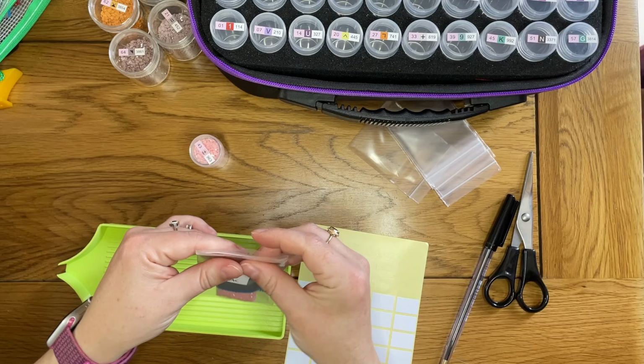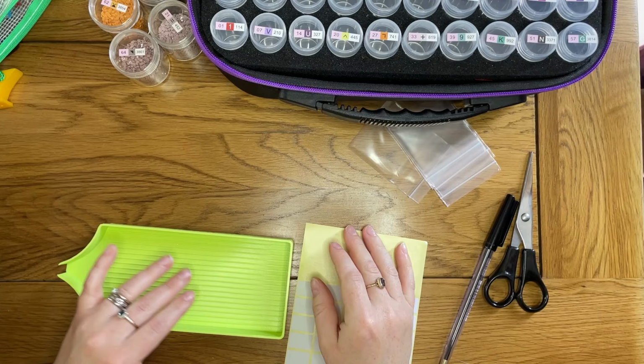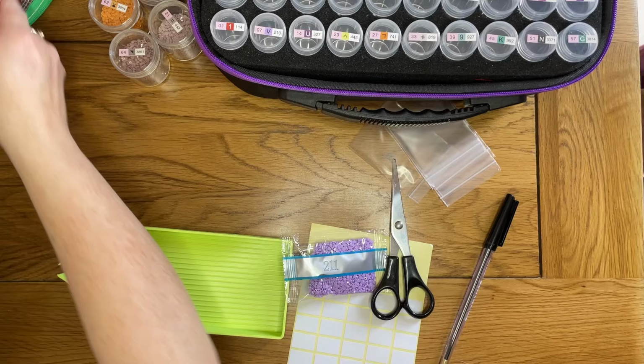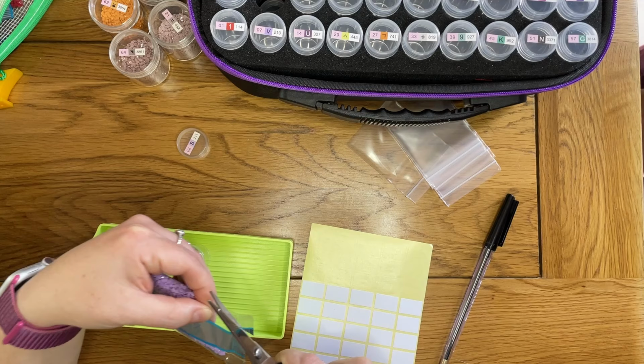So a lot of people I see who work flat do just drape the paintings over the edge of the table. So they might drape the side of the painting that they've worked on. And with these poured glue canvases, like Diamond Art Club have, they're quite forgiving. They're very flexible, so you can generally get away with that. And if any creases do get into the painting, they will generally drop out when you put diamonds on. So that's an option. You can turn them around, so you can work on them in all different directions.